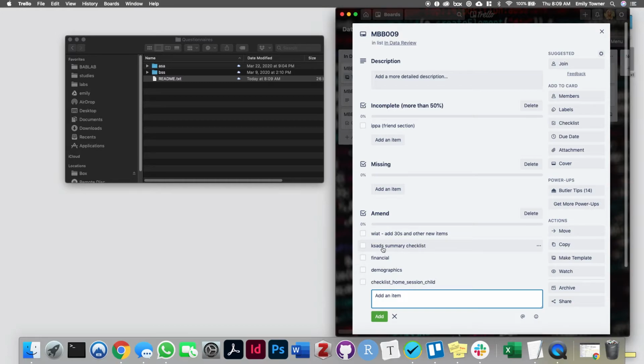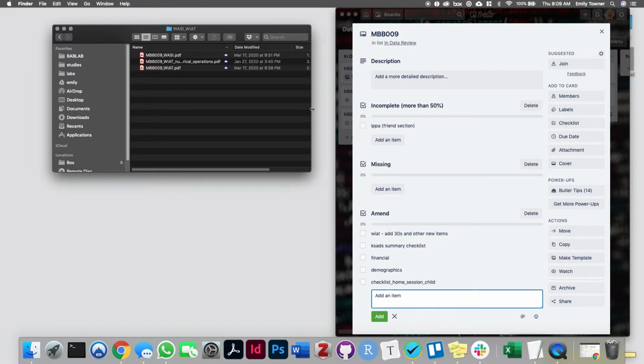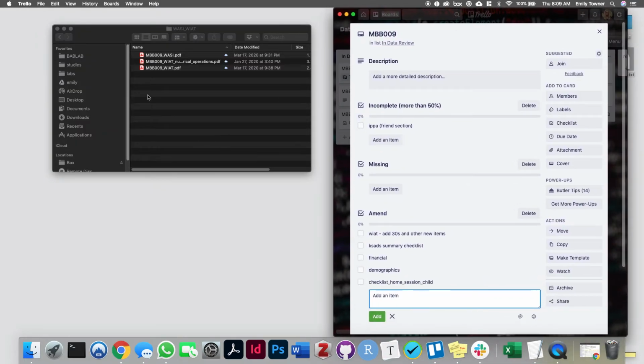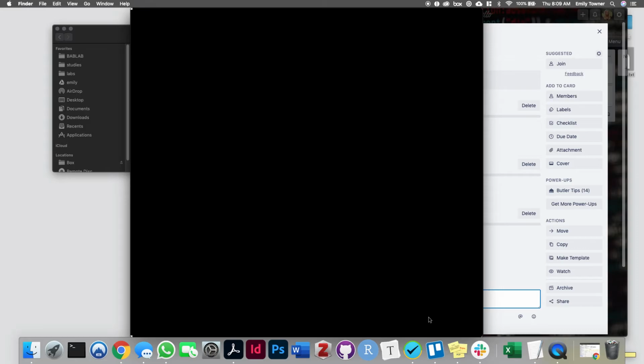Okay, then I'm also going to put in the WIAT. Actually, because all of these are on REDCap, so these are the tests that they do in the lab.